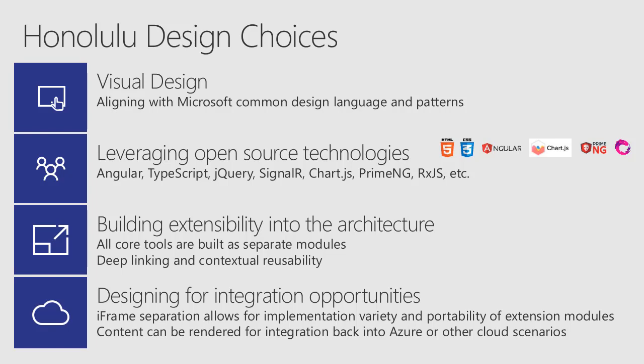Now they've done a visual design which is very clean, very static. It's an easy way to remember where you are, where you're going, and so on. They leverage open source. Open source is huge, and they leverage that, so it's really easy to integrate into those. Building extensibility, the ability to have the core tools, but also as separate modules. And then designing for integration opportunities, the iframe separation. Another vendor can come in and create another iframe and have it pulled away from the Honolulu UI and create its own management tool. It's really kind of cool.